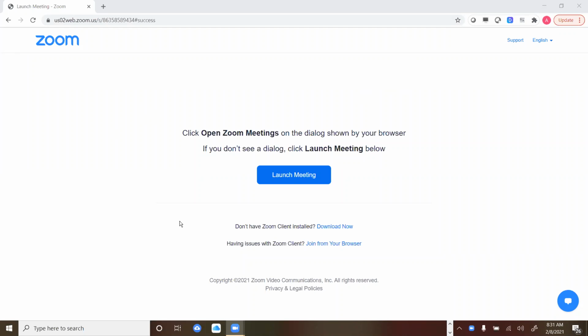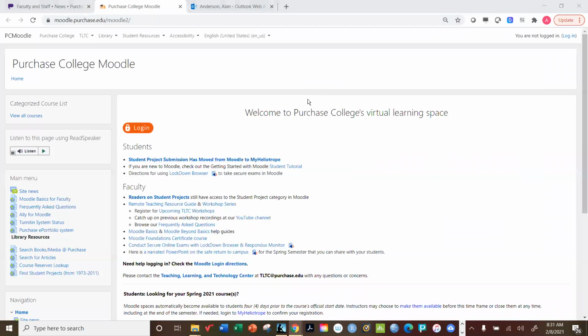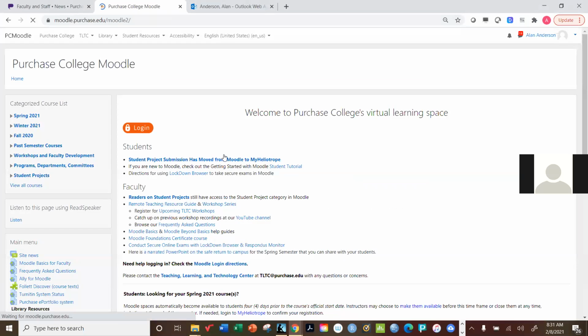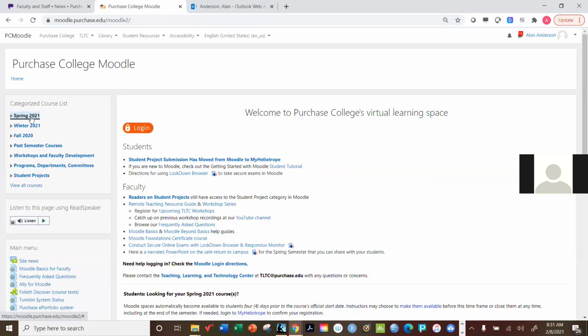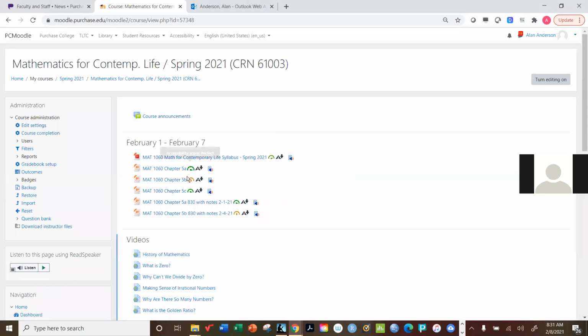Now, let's go to Moodle and see what we've got. Right over here, we have our Moodle account. Here we go. So we were partially through 5B, and we'll carry on with that today. In addition to that, we also have a couple of new videos to watch today, very fun videos about the history of math in general and about this content in particular.